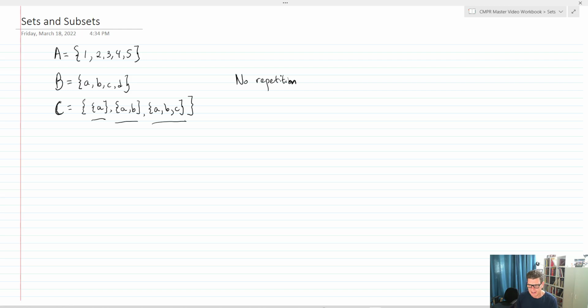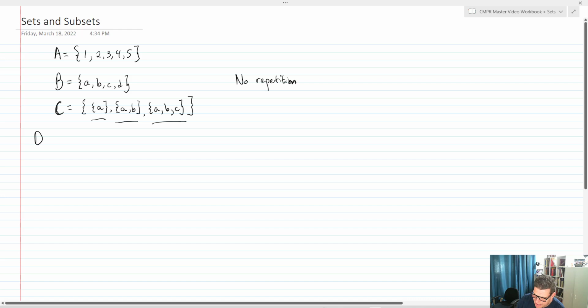So with that stated, if there's a set, say for example, we've got the set D and nothing is in it, then we say D is the empty set. That is a set that has nothing in it. You can almost think of it as like an empty container. So this set has nothing in it, and that's the empty set. Okay? So that's another key idea that we're going to be working with.